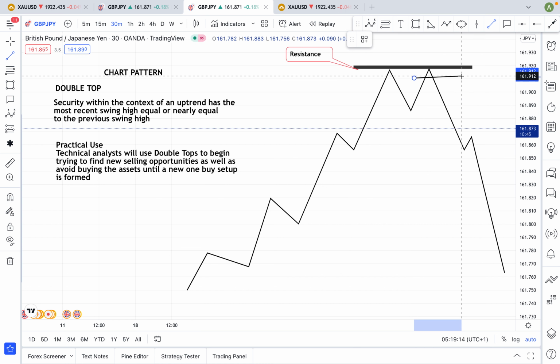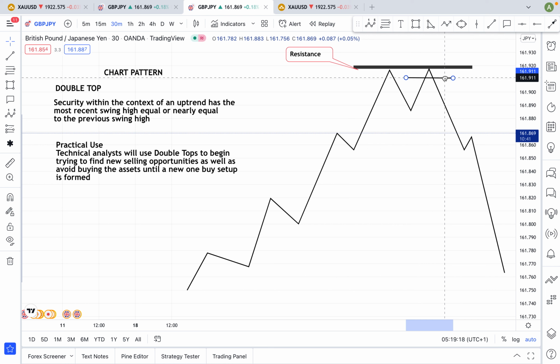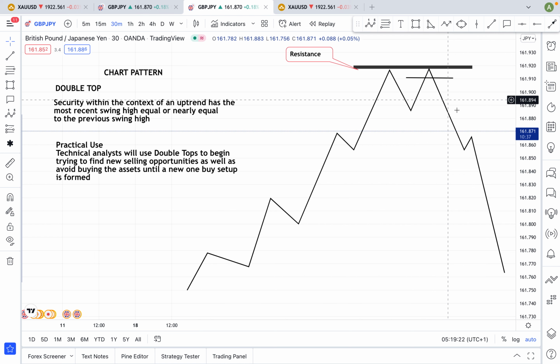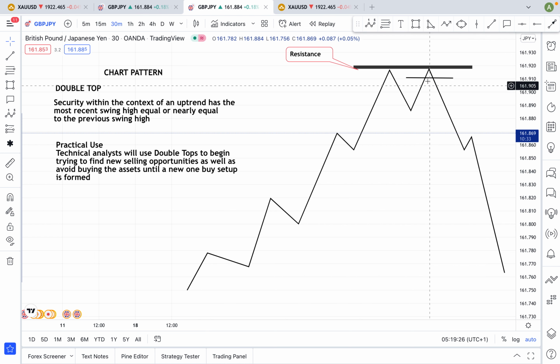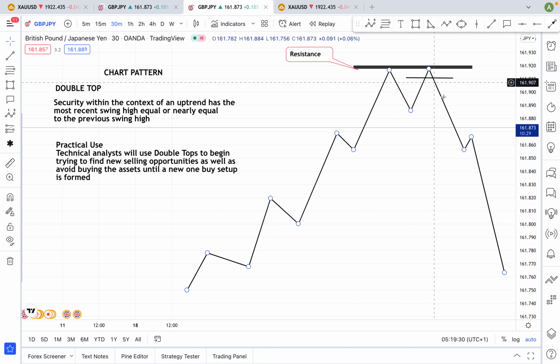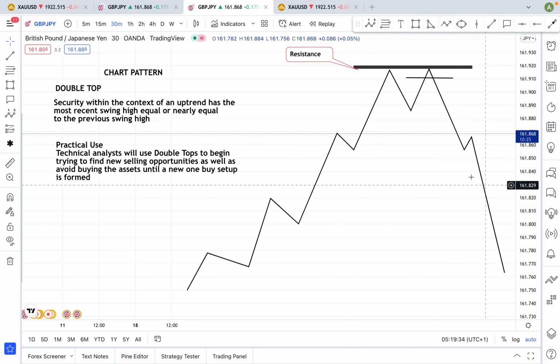All right, here there's going to be a confirmation, like a mini support to be broken, and then you'll be able to have a confirmation. At least go to a 5 minutes or 15 minutes time frame to check out this mini support to be broken. You're going to see it form some certain candles, and then you will be able to see vividly what's happened in the chart. Okay.